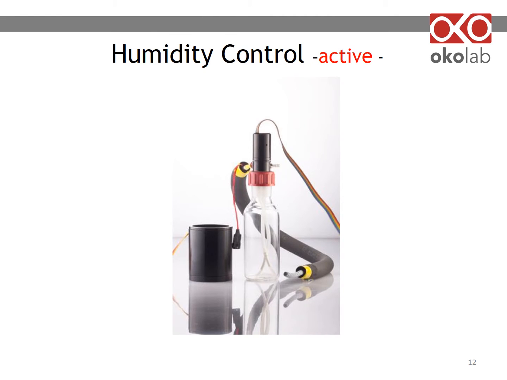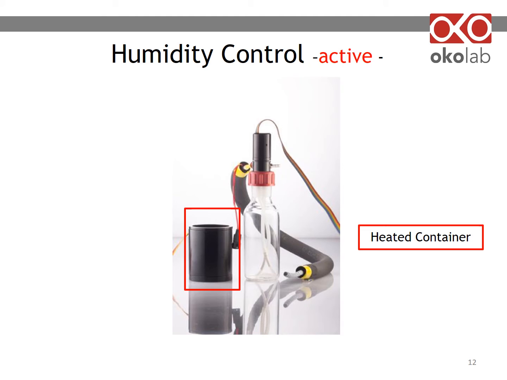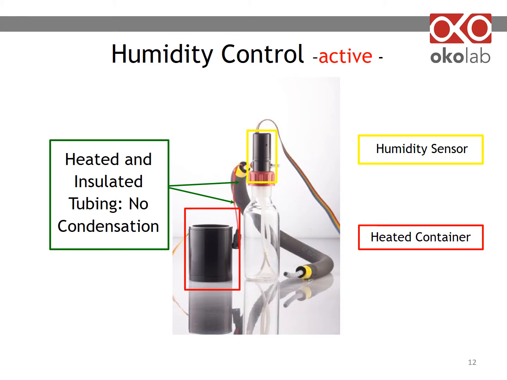Humidity control is active. The humidity module includes a heated base with temperature sensor. Fill the bottle with water and insert it in the heated base. Gas of desired composition will flow through, get heated and humidified. The percentage of humidity is read by the heated humidity sensor lid. Humidified gas is carried to the microenvironmental chamber through a heated and insulated tubing, avoiding condensation. With this system, you can select the percentage of humidity you want to deliver to the sample in the range 51% to 95%.